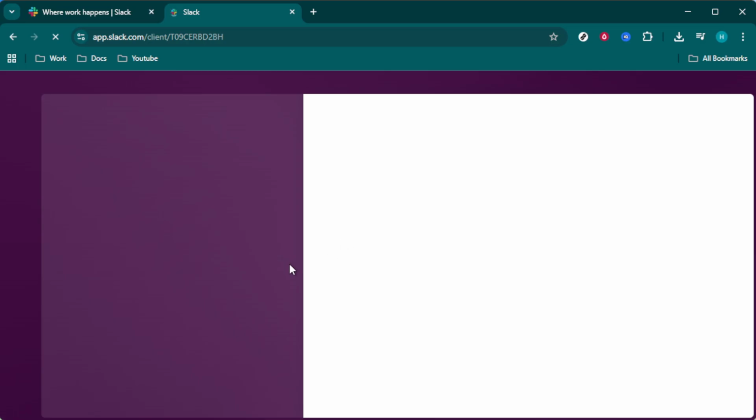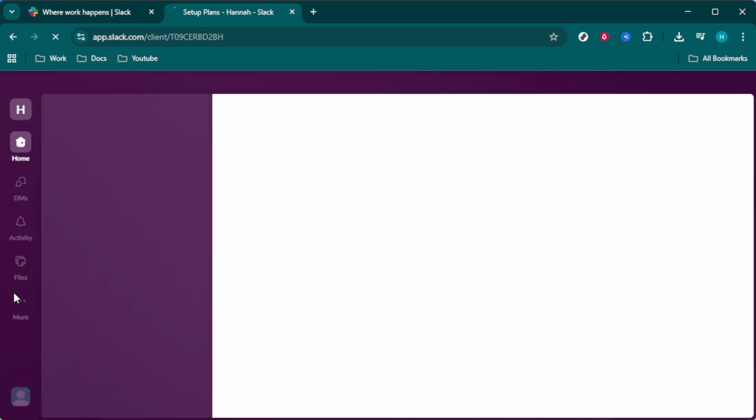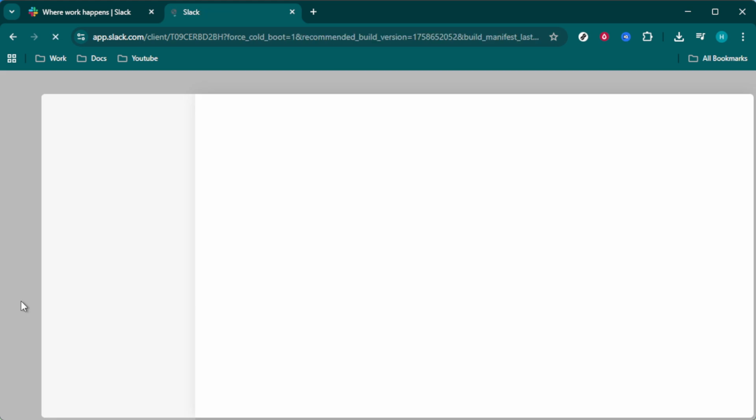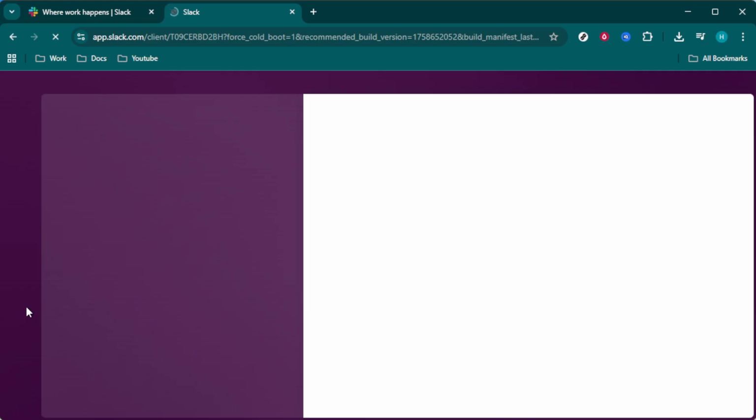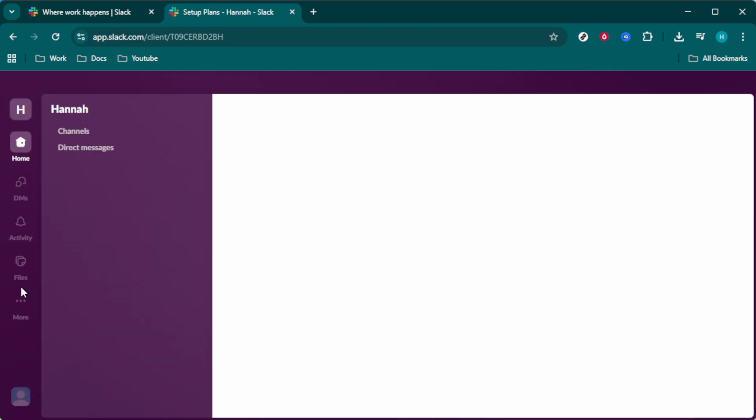Once you're in the web app, it's time to explore the side menu. Look for the option labeled More on the left-hand side of your screen. Clicking on More expands a list of options available to you. In this dropdown, you'll find Tools, which is the gateway to connecting different applications and enhancing your Slack experience with powerful integrations. Click on Tools, and once that screen loads, explore further by clicking on All Connectors.